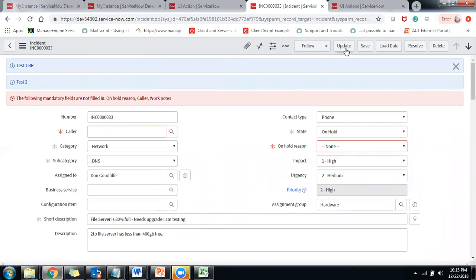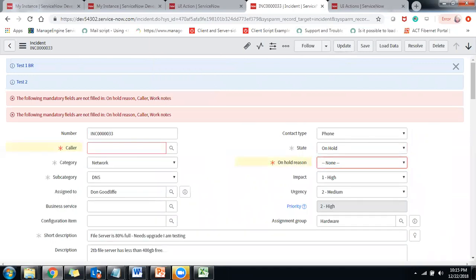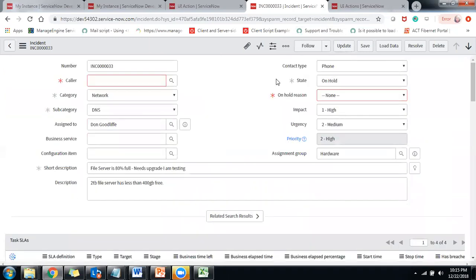If you click on update, it will take you to the previous page you were working on. But if you click on save here, you will see that you are launching to the same current page.